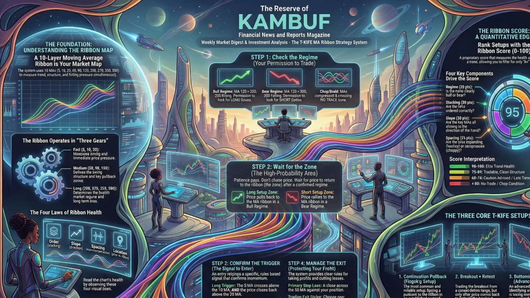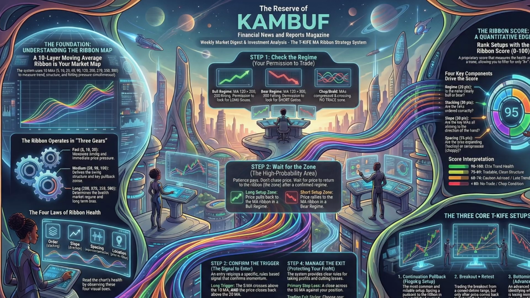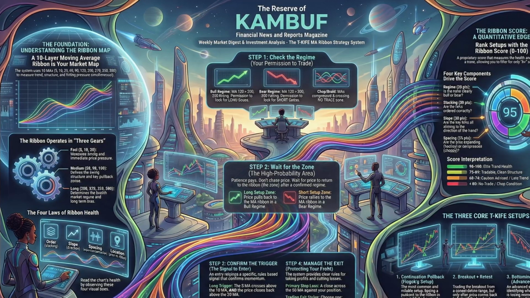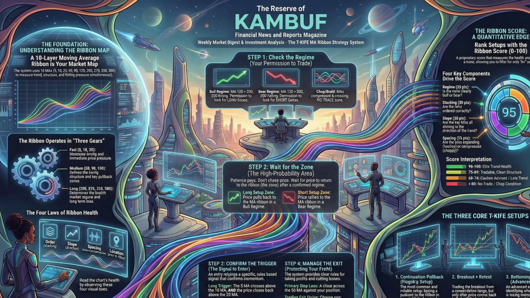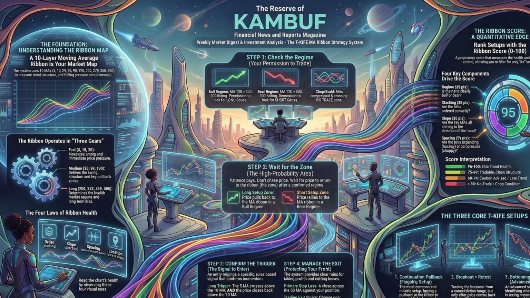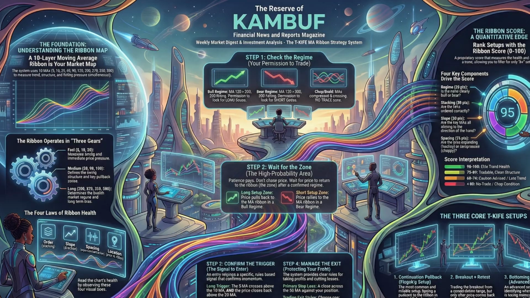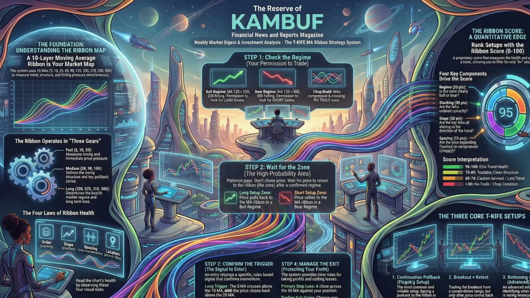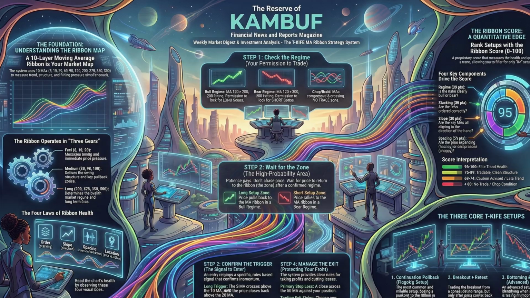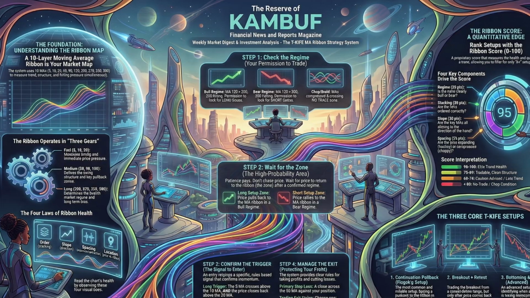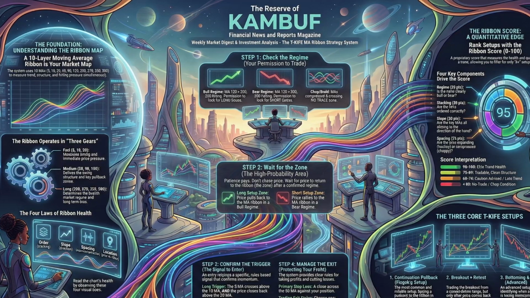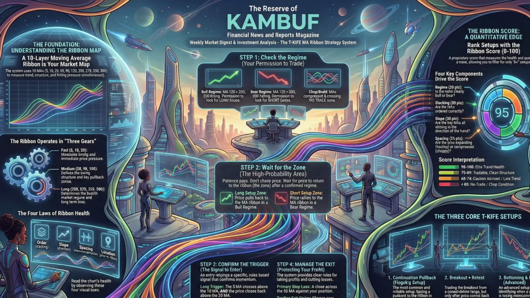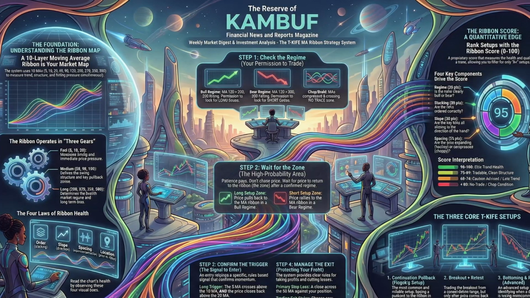Step 2, during market. Your execution has to be alert-driven, using that highly specific alert logic. Your job is just to execute the pre-planned trade when the conditions are met. No emotion. And step 3, post-market. This is crucial for discipline. You log the trade, screenshot the structure, and you perform the 3 mistakes audit. Did I trade chop? Did I trade against the regime? Did I ignore my exits? It's a complete operating framework where discipline, enforced by that routine, is the final component.